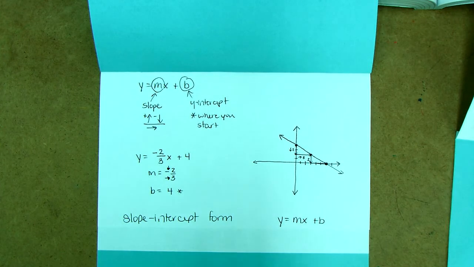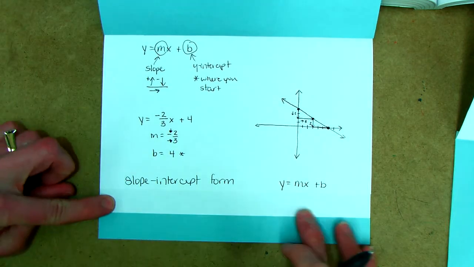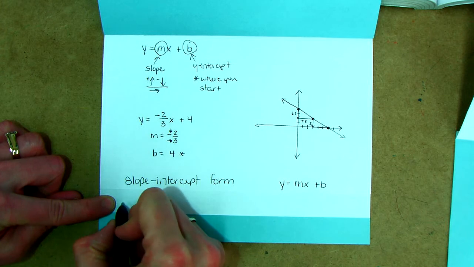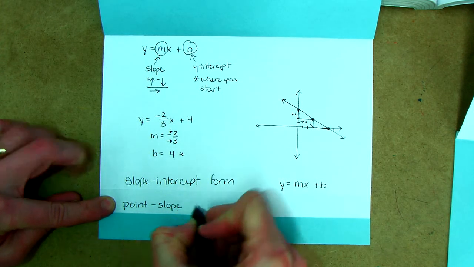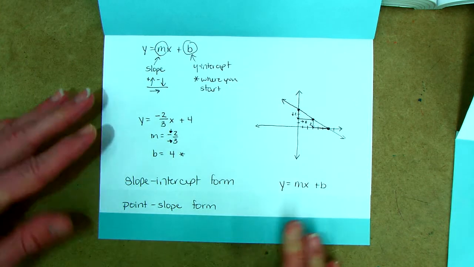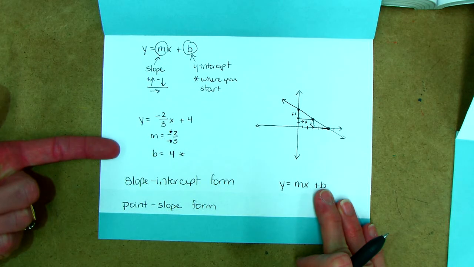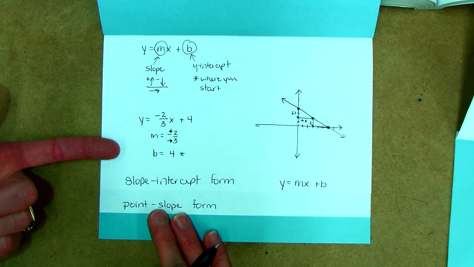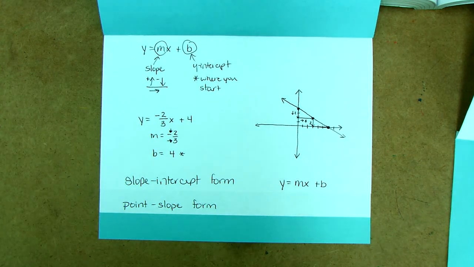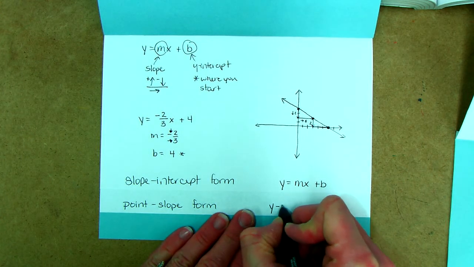On your next tab, mine is white again, so it's hard to find, I'm going to write our second equation, which is point-slope form. Now, if they give you, flat out give you the slope and the y-intercept, obviously slope-intercept form is the way to roll. But a lot of times they don't. A lot of times they just give you a point and a slope. Or maybe they give you 2 points, which we'll talk about in a second. But for point-slope form, obviously we need a point and we need a slope. So y minus y sub 1 equals m times x minus x sub 1.